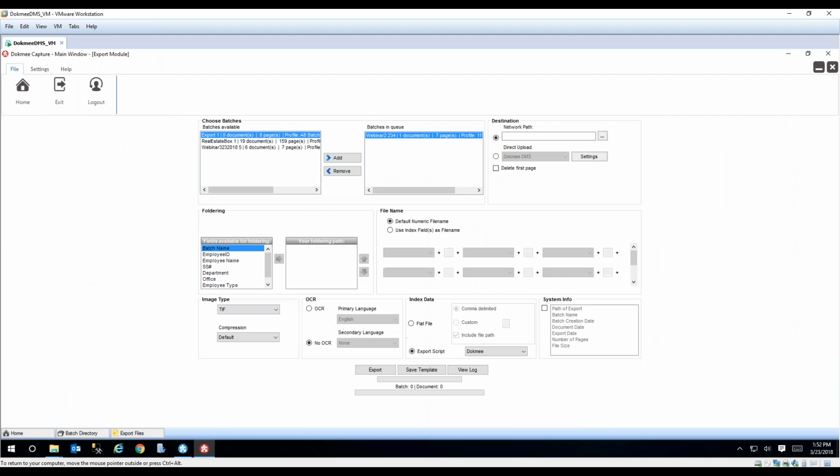So on the export, we can actually export anywhere. And what I mean is, if you look down here, we have a series of export scripts that we can use. We can also export right to a network folder.